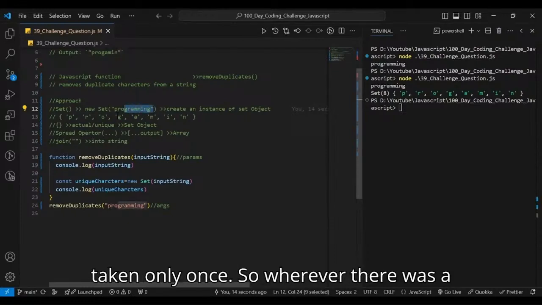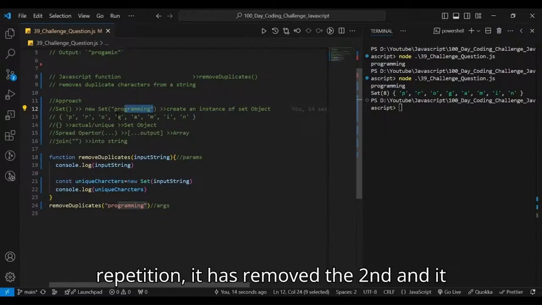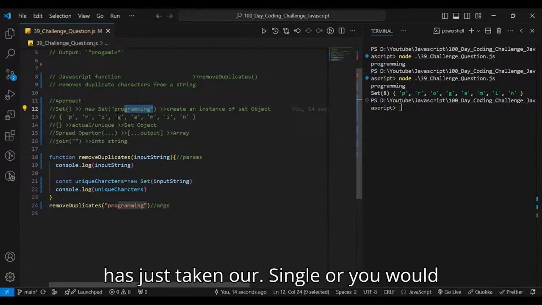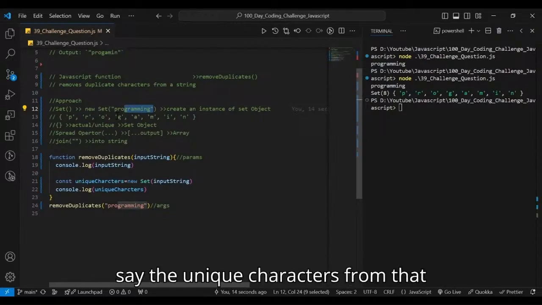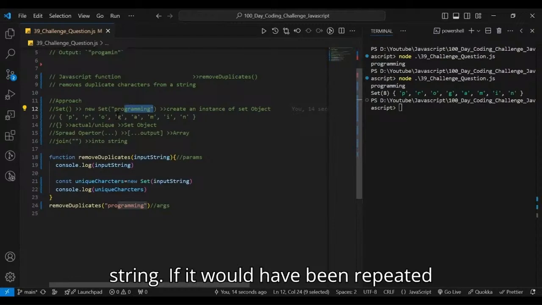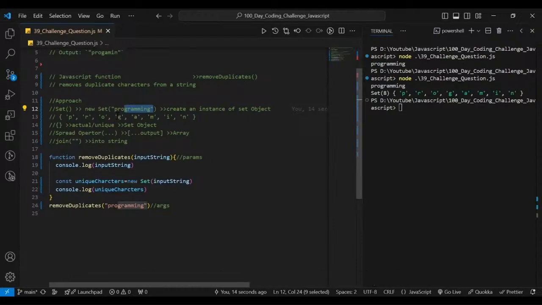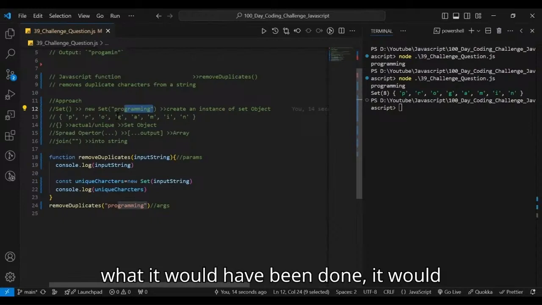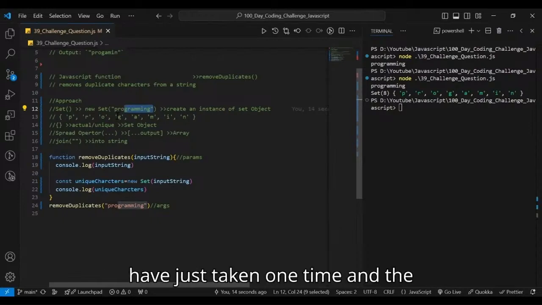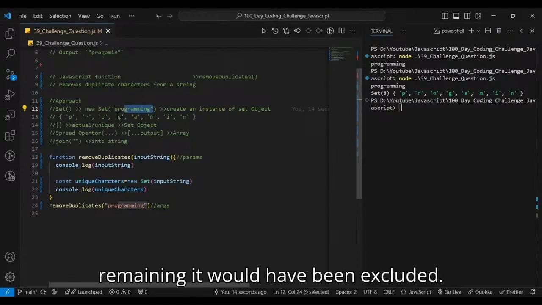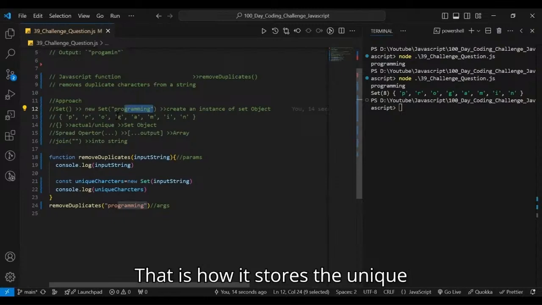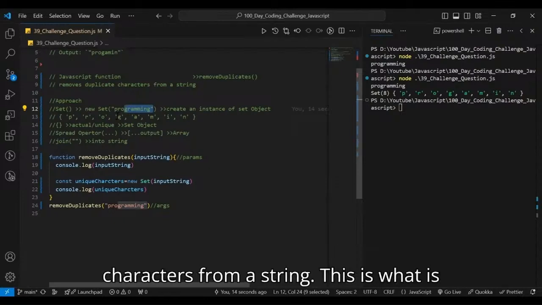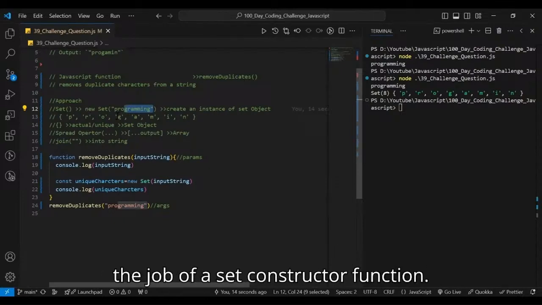Wherever there was a repetition, it has removed the second and just taken a single, or you would say the unique characters from that string. If it had been repeated thrice, 4 times, 5 times, then also it would have taken just one and excluded the remaining. That is how it stores the unique characters from a string. This is the job of a set constructor function.